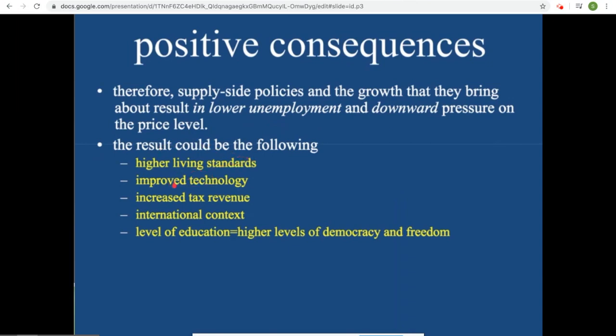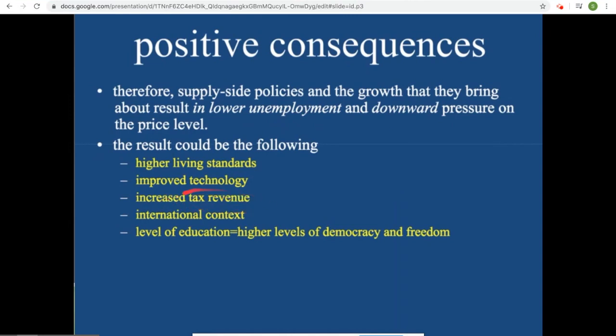There'll be improved technology. Like I spoke to you about agriculture, that's again improved technology. And there are so many countries, USA being a case in point, where farmers are using such improved technology, such groundbreaking technology, in fact, that has only been possible because of economic growth. So we can say that improved technology is both a cause of economic growth as well as a consequence of economic growth. With economic growth and with more incomes comes more tax revenues.